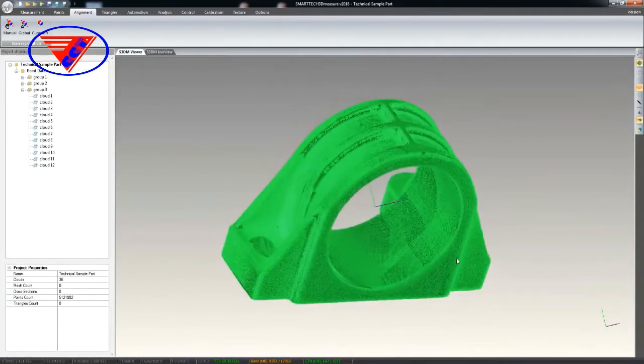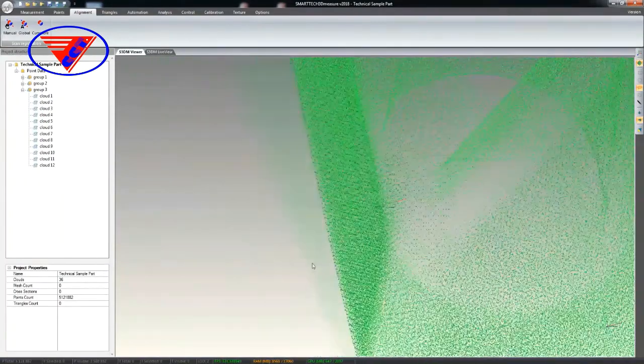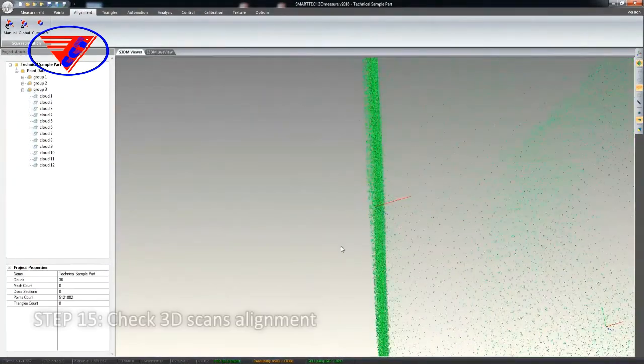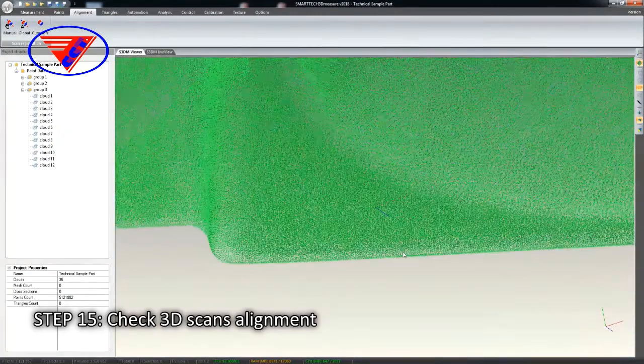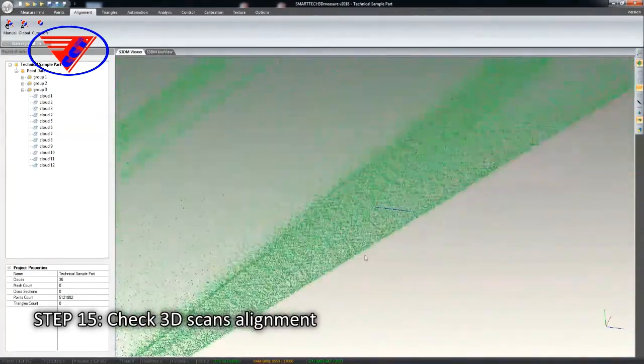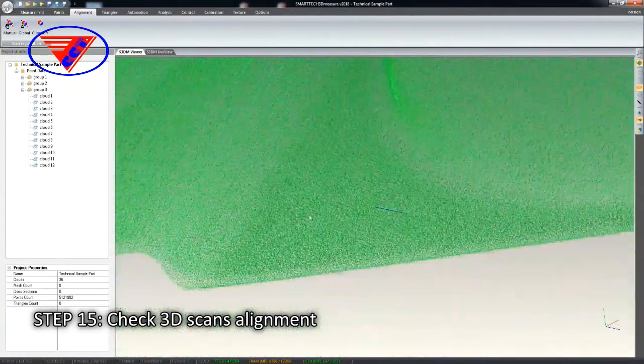After global alignment, I advise to check alignment of the scans by comparing, for example, the surfaces or by virtual cross-section as the view presented in this video.